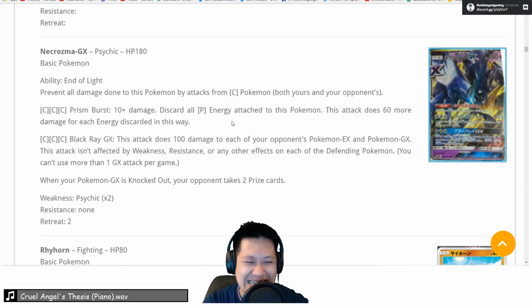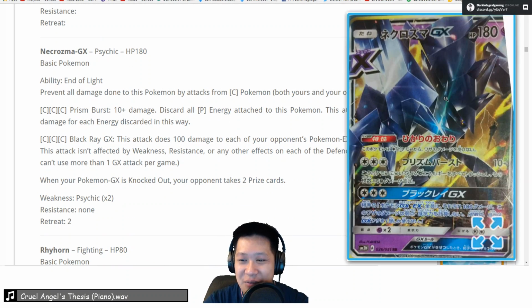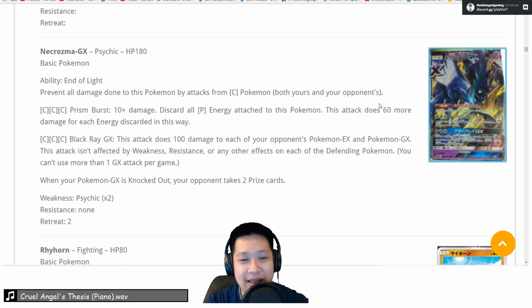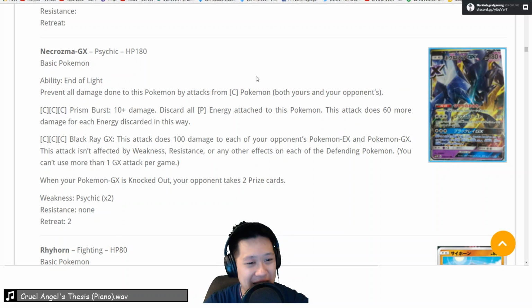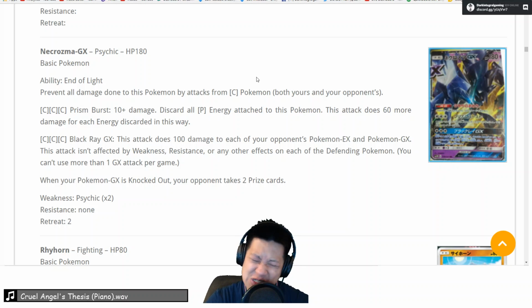Moving on, that Necrozma GX. I wish they did you more justice. I mean, you're like the Giratina of this expansion. So Necrozma, End of Light: Colorless Pokemon cannot hurt this, both yours and your opponent's. So is there a colorless Pokemon that hurts my own Pokemon? I don't think so. But colorless Pokemon like Arceus can't touch this at all. Or Drampa. Very conditional. If you run into it, yay. If you don't, which would probably happen, I mean, there's no pure colorless deck, so it's not always going to be helpful. Very often, I'm going to say it's not going to be helpful.